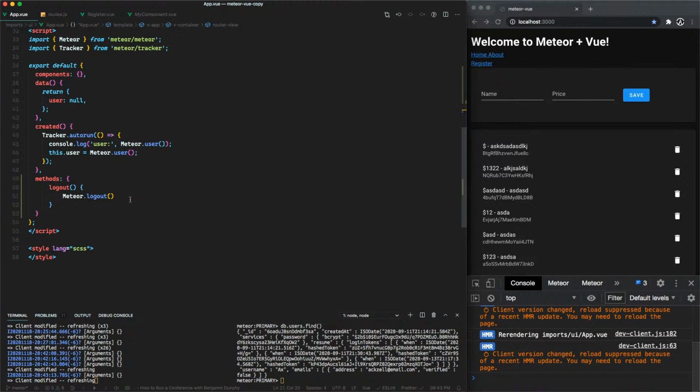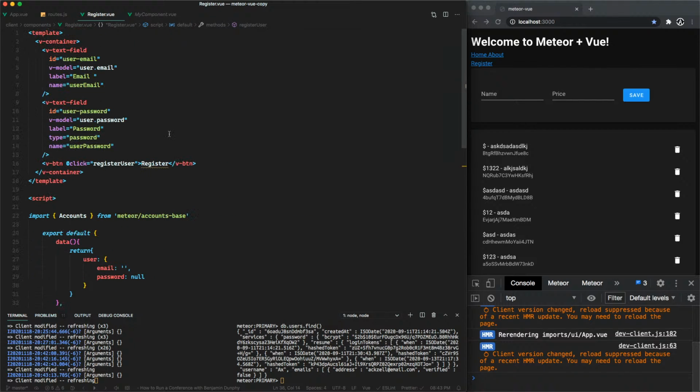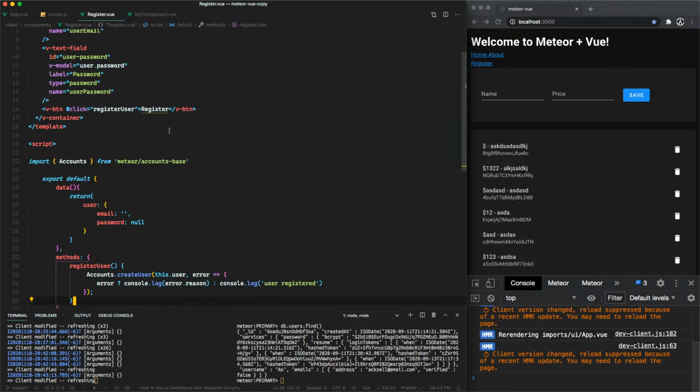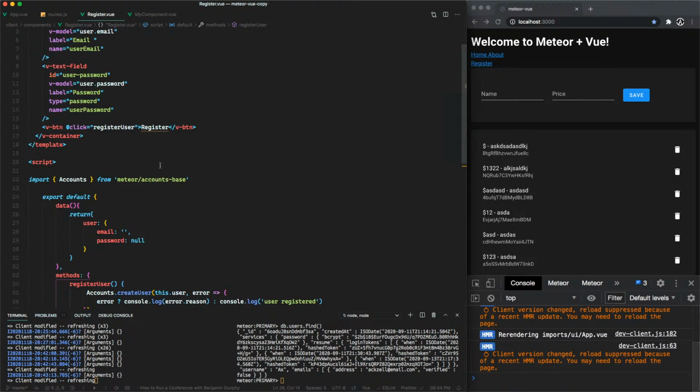So now we could probably reuse this actually. Or we can do the easy way and just do another component. That's going to be login.vue.